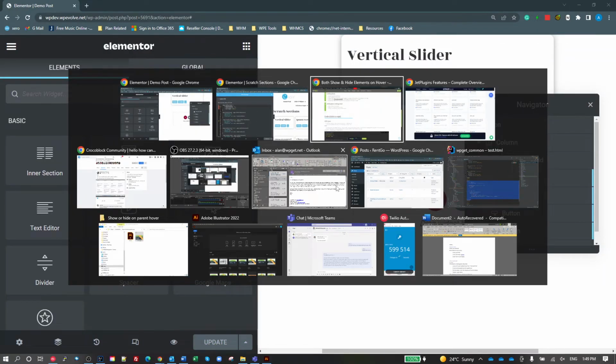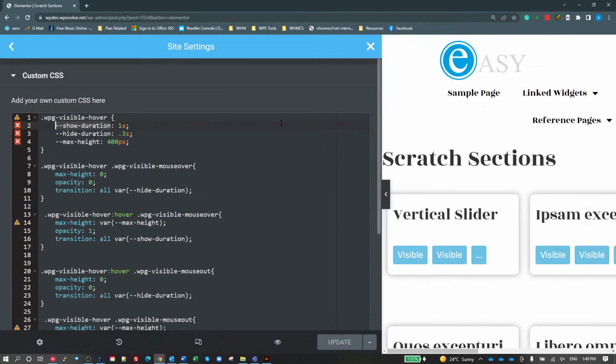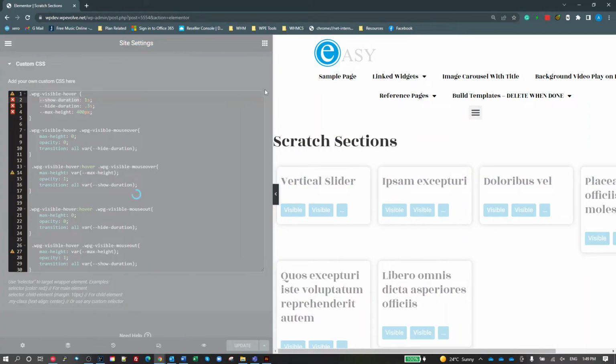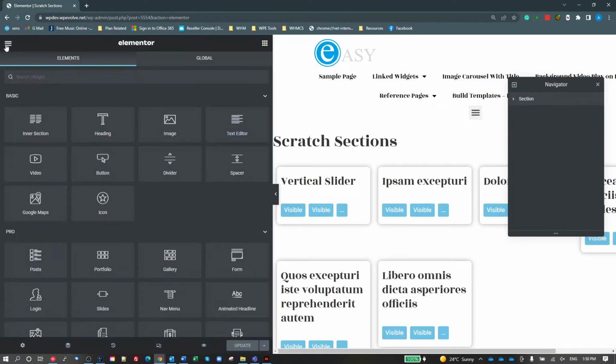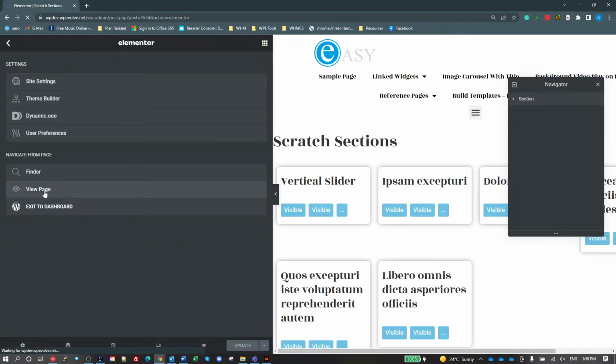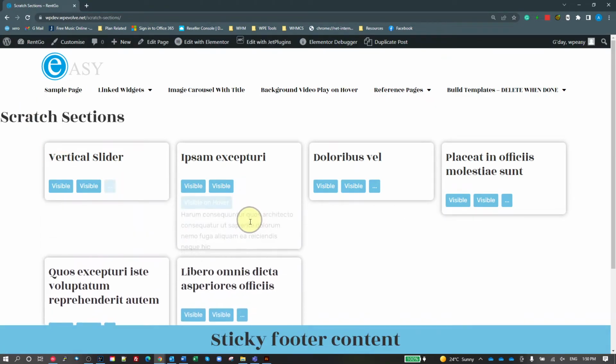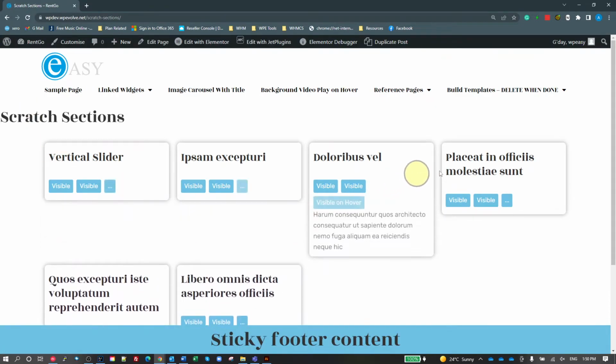Where's our page? We need to go into here. Just going to zoom out of that and view this page. Now I've got a 4 second hover. It took 4 seconds.